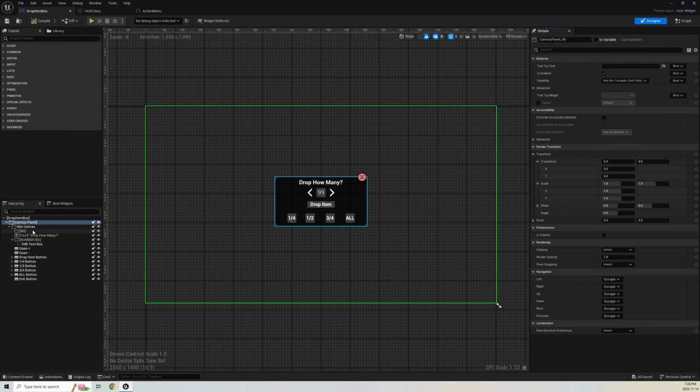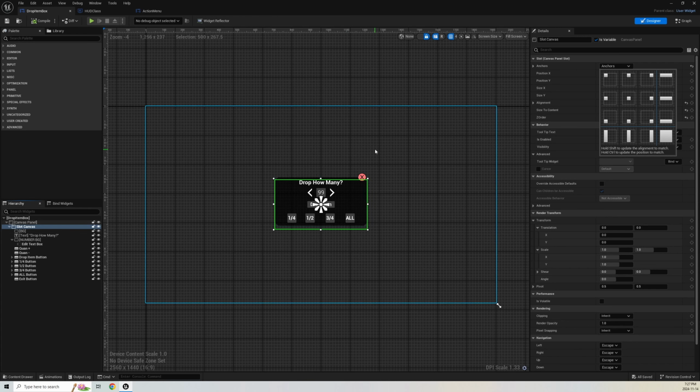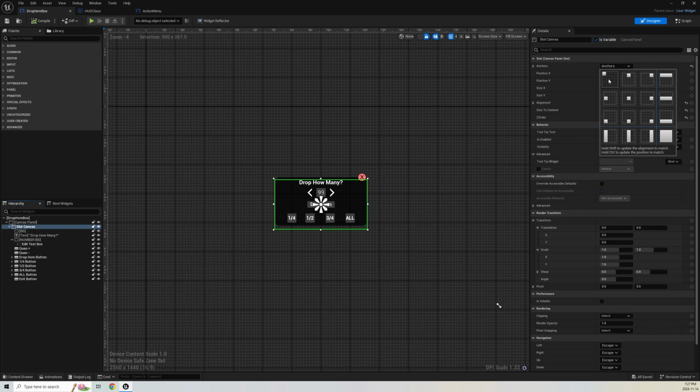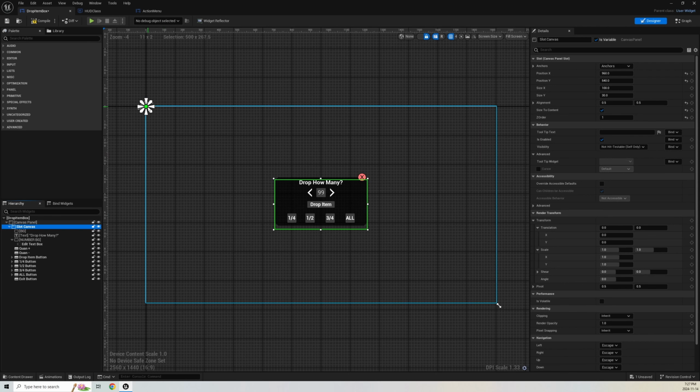Okay, so let's see, slot canvas or slot. You know what? The slot canvas needs to be anchored to the top. What's happening is it's anchored center. So it's literally moving, like you see the blue line, that's the screen. It's literally moving this corner up here to the center, and that's why it spawned this in the corner of the screen. So this needs to be the top left anchor. That way, when it spawns in, it's going to spawn in with the drop box right here in the screen, but this will be centered on wherever your mouse is.